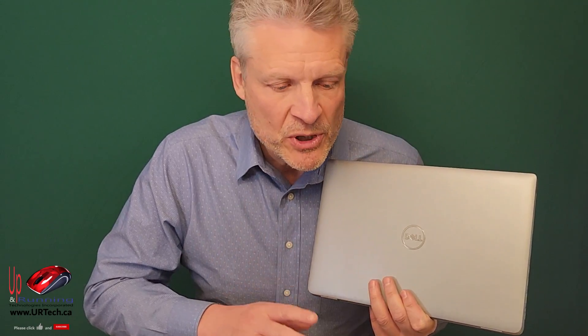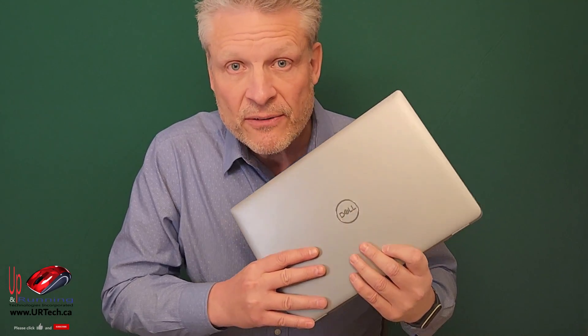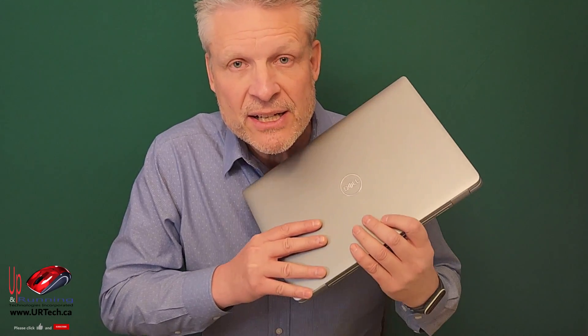We also like that they didn't cheap out on the HDMI — instead of HDMI 1.4, it's HDMI 2.0. Overall, what do we think of the Dell Latitude 5440? We love it. Is it the best laptop in the world? Nope, but it is rock solid. This listed at about $3,200 Canadian; we paid a little less than $1,500 Canadian — roughly $1,100 US. That's a bargain for a corporate-grade serious laptop. Our executives are going to like using this, and the techs that support them are going to like working on it.